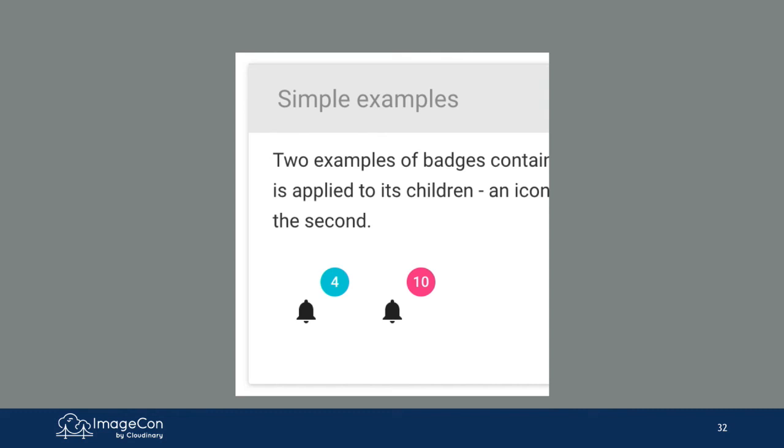So here is a screenshot of a material design library. It is a library for React components. The bell is an SVG graphic, whereas the circle is a CSS circle. Now, material design is, I don't know quite how to describe it. Material design is kind of like Google's design suggestions for their own apps and for Android apps.